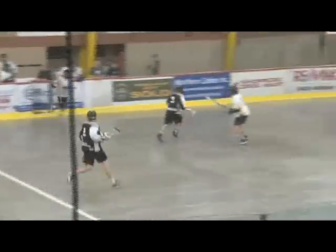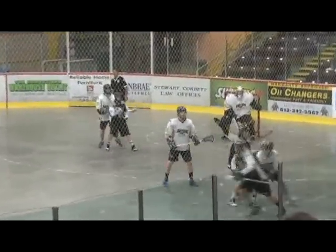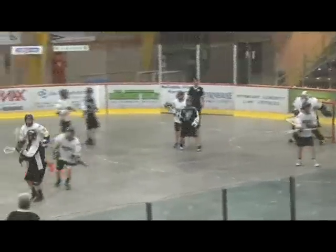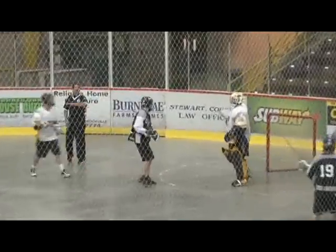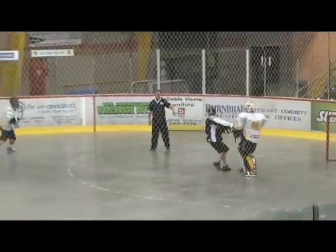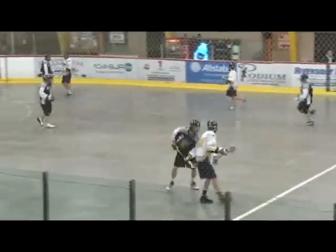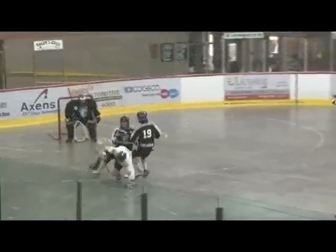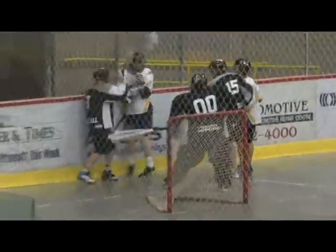Bevels walks right down the middle of the court and into the Brockville zone. Bevels again, looking for help. And Jake Evie. Evie gives it there. Evie now. There we go. And the goaltender is ready to go now as he passes it off. That is number 18, Dustin McElroy. Over. He shoots. And that is a good save by the goaltender.